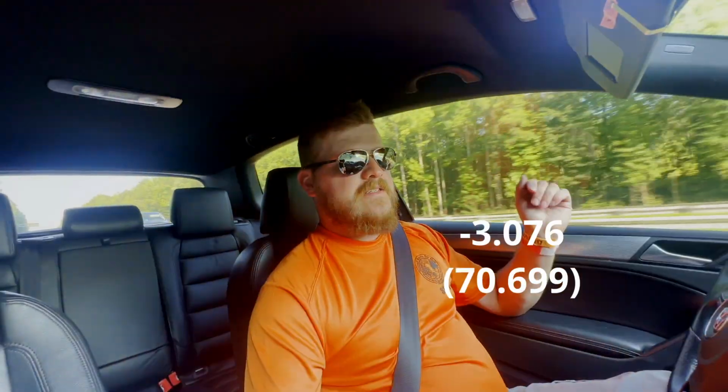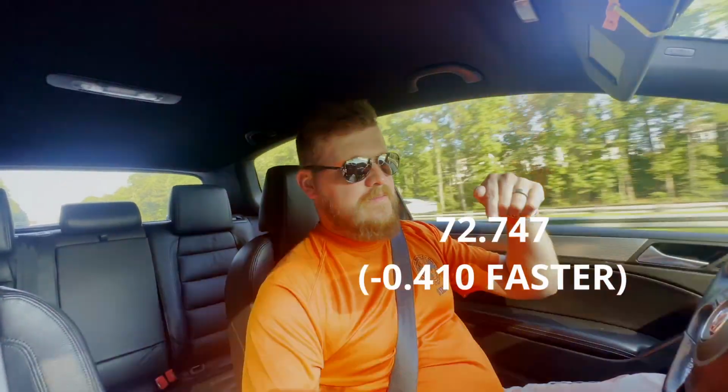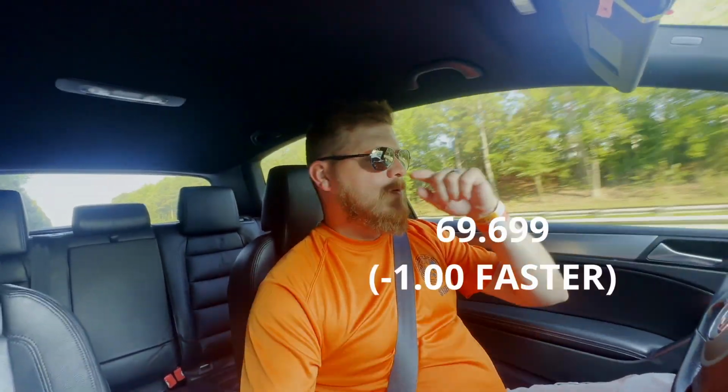So the guy that won D-Street and the guy that won the championship last year drives a 2021 STI. I'm not sure what's done to it. I've only talked to him a couple of times, but very capable driver. And he won his class on day one by this much, on day two by this much. This is the time I set on day one, and this is the time I set on day two. The last event he did run the car.